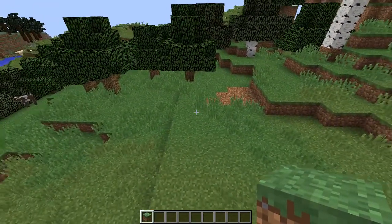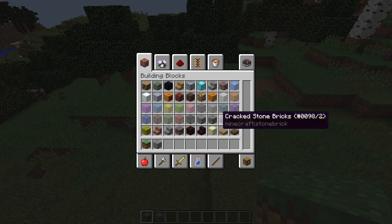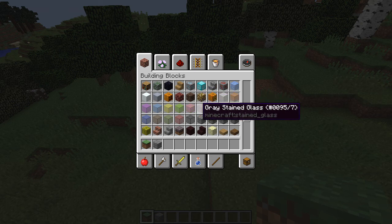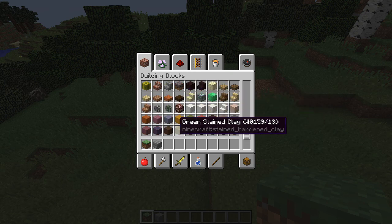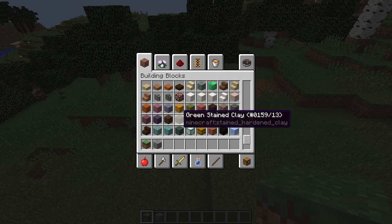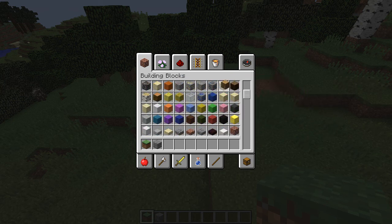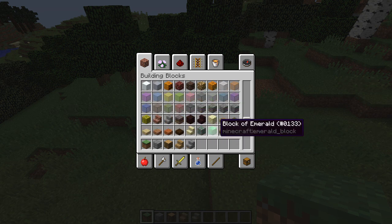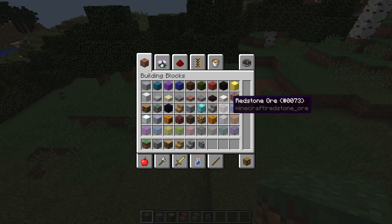As far as our materials go, we are going to be building with stone brick, and eventually we're going to bring in the cracked and mossy, but for now we're going to build with the regular stone brick and come back in once we're putting in details to get the rest of that. So build it first and then do the ruins stuff at a later time. We're also going to be using oak wood — the log variety — and a lot of stairs, some stone brick stairs, cobblestone fences, and for now that should be good.